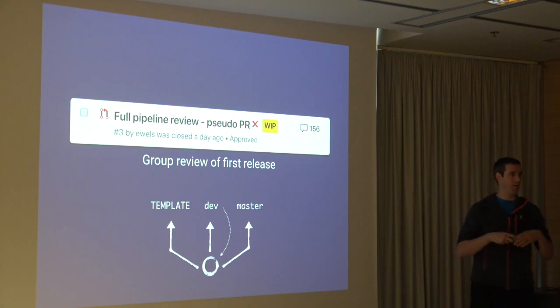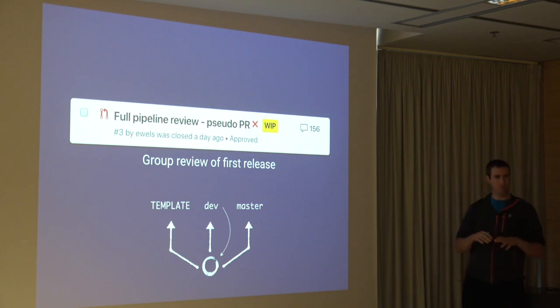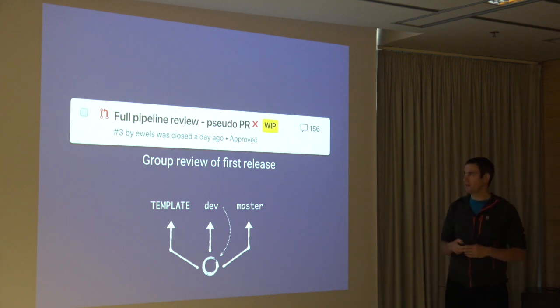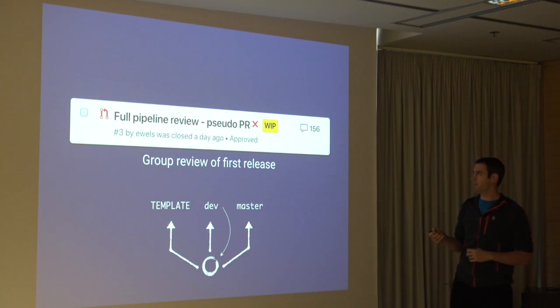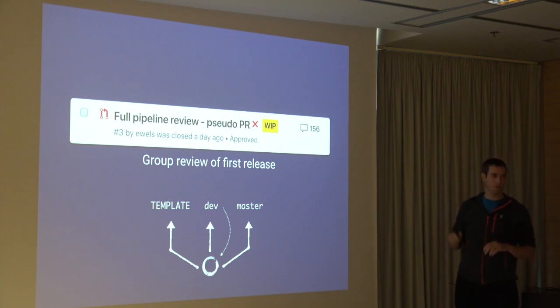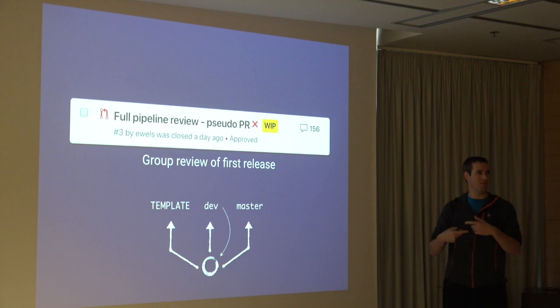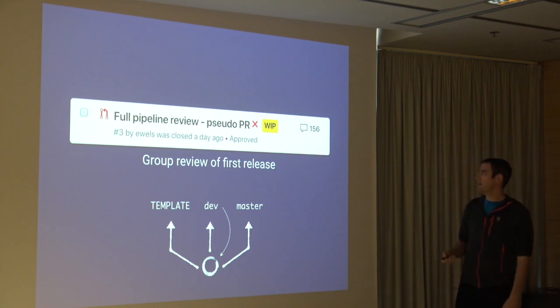And when a new pipeline is introduced for the first time, you'll go away and work on it by yourself a lot to get it up and running. And then when you say it's ready to be released for the first time, we do one big community group review of your code. And this happened most recently with the pipeline deep variant, which was released a few days ago. And so we make like a pseudo pull request where we take what will be the released code and compare that back to the very initial commit. So basically we see all code, but it gives us an interface on GitHub where we can make comments and chat. And then we can have this kind of iterative process of updates, which works so beautifully on GitHub.